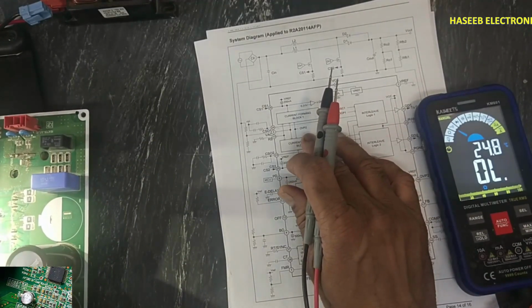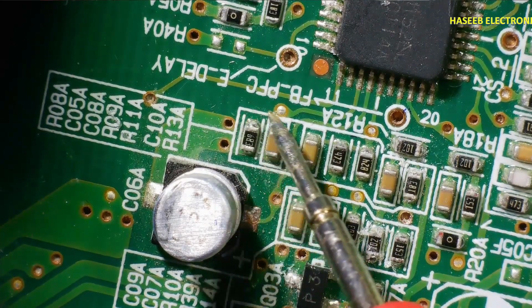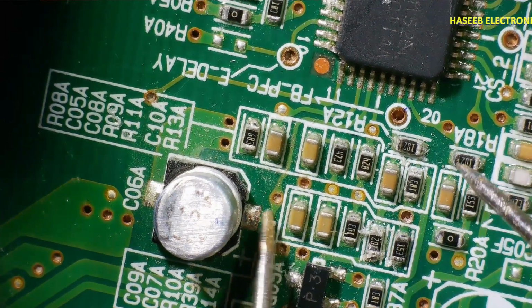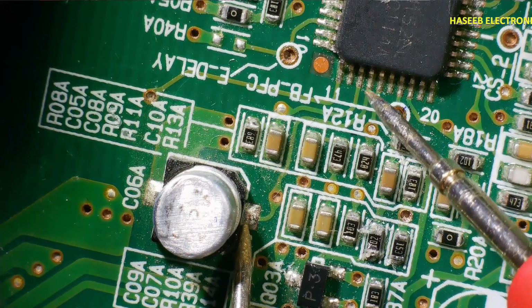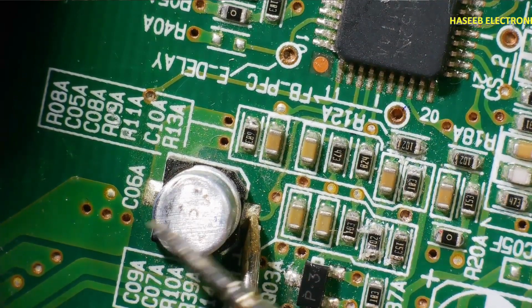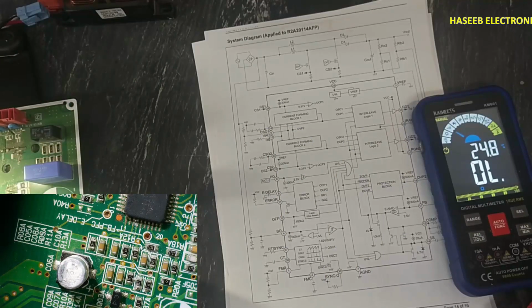First we will see the pin outs. Pin number 12 is not connected. Pin number 13 is current sense setting. This resistor is to adjust the current limit. Pin number 14 is connected to this soft start capacitor, this one C06A soft start. Then pin number 15 is compensation, 16 not connected, 17 is feedback.